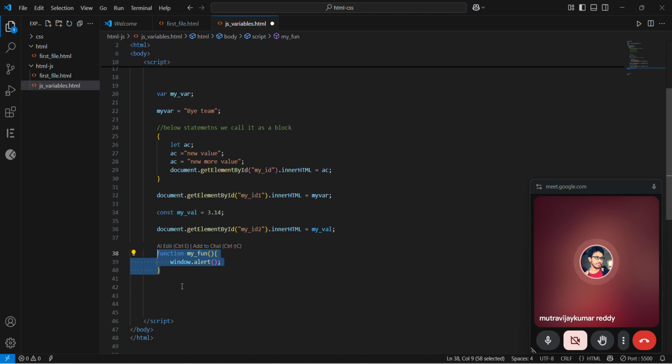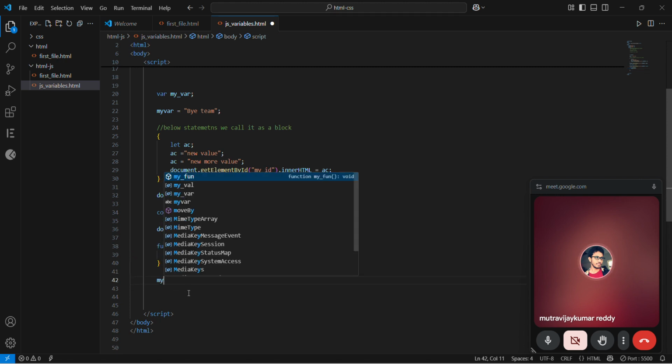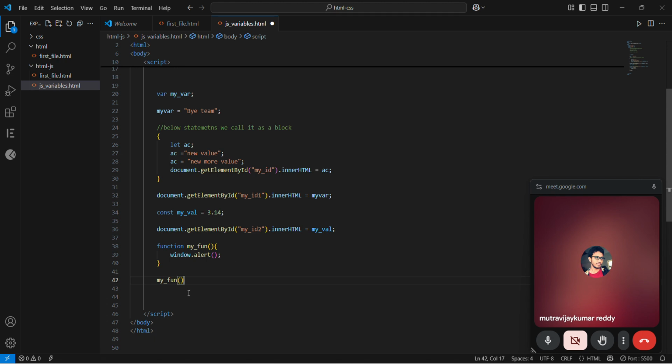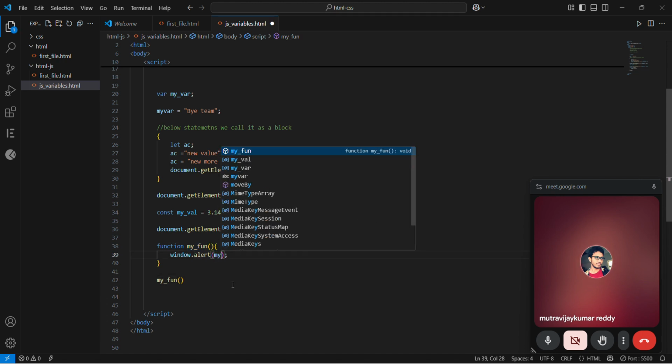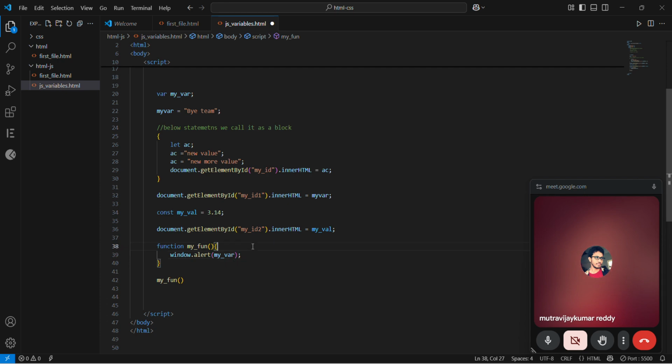The same way here also you have to call the function. So here let me use my function, and let's see. Till now we have discussed my variable, this one, var. Let's see, where is that? Var, right? This one. I'll try to use this one in the function, whether it will take it or not, okay? Under the window alert, I will take my var. Let's see.